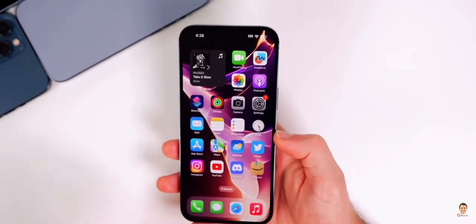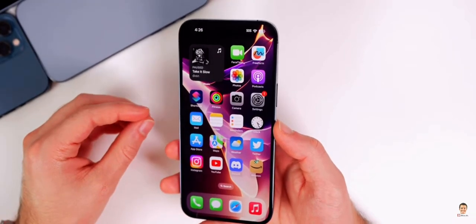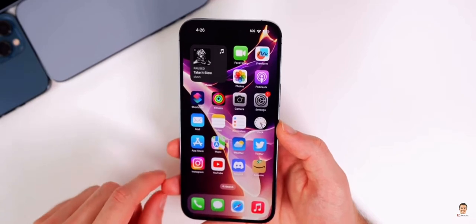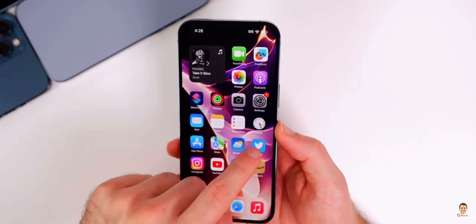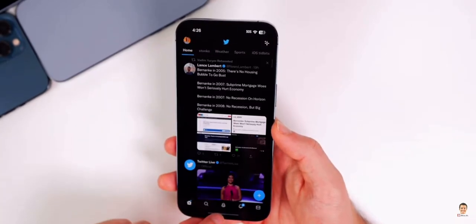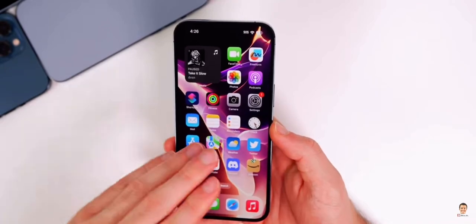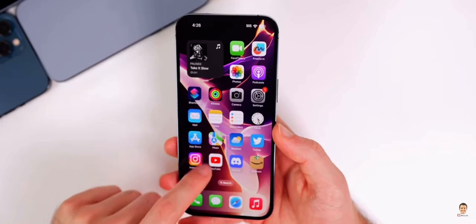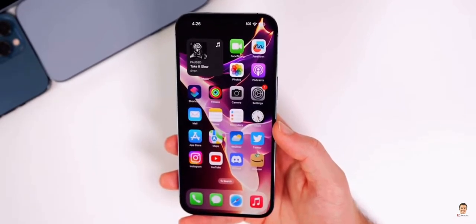Now, we do also have a few bug fixes here with iOS 16.2, and the first two are the ones I've been complaining about for a while now, especially number 2. But the first one is the stutter when going to the home screen from an application. If I went into a third-party app like Twitter and it loaded up and I went back to the home screen, there would be a slight stutter right there. It happened to me on all devices, and several others reported this as well, but I can confirm that that has been fixed here in 16.2, the RC build, and the final release.